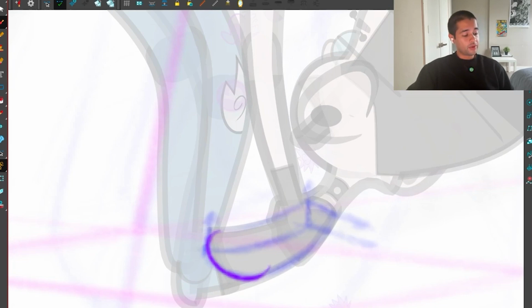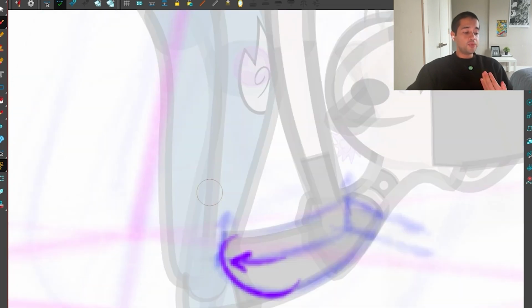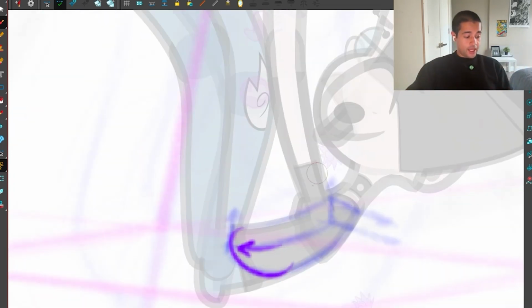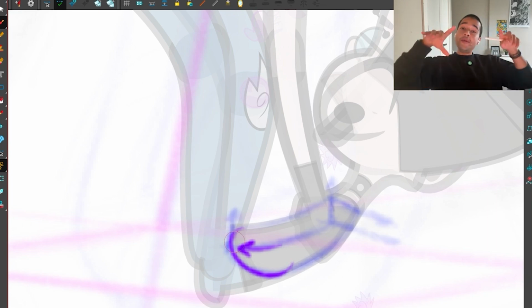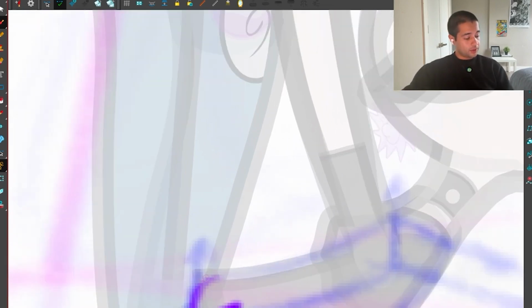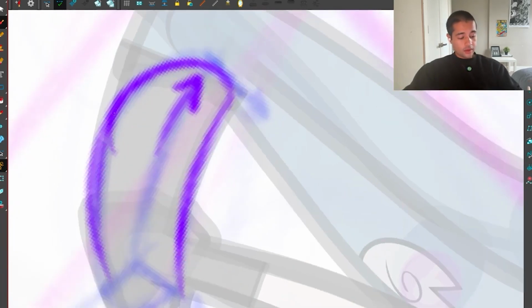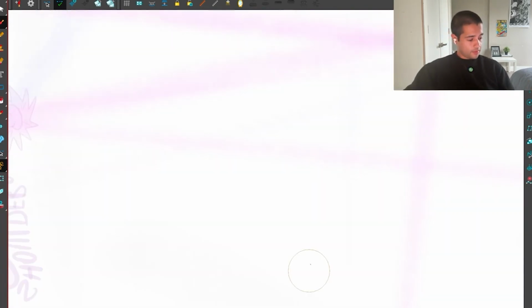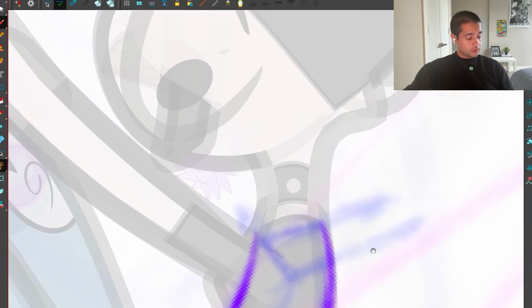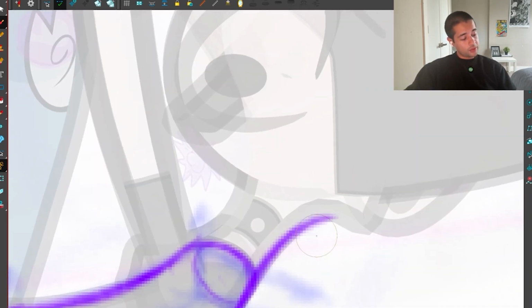So the body here will have a curve like that. And see where the apex of this curve is? I'm adding the apex of the curve to be here, to push towards this turning edge of the body. And then the next thing I have to do, sorry, coffee makes me burp, is to grab the deformers and push them towards this direction over there. It's cool. Bam. Okay, cool. And then from here to here around, and from here to here, this is where the neck will be attached.